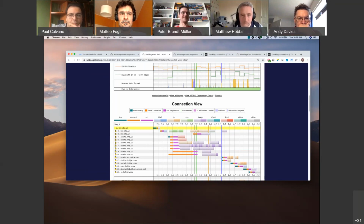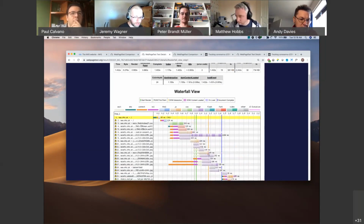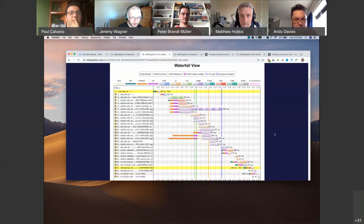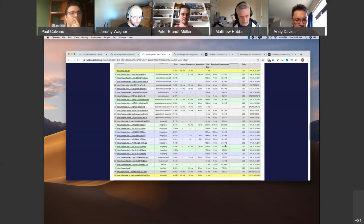I'd also noticed that in browsers that can use WebP, the images aren't being served as WebP. Now there might be a good reason for this, but there could be a potential for savings, especially PNGs to lossless WebP, which is a pretty safe optimization as far as quality goes, because it's lossless. And there's an opportunity, I think, for some assets down the page to benefit from native lazy loading, which would be great as a progressive enhancement, and you don't have to add any JavaScript to do that. Browsers that can use it will get it. Those that can't won't break. So there might be an opportunity there.